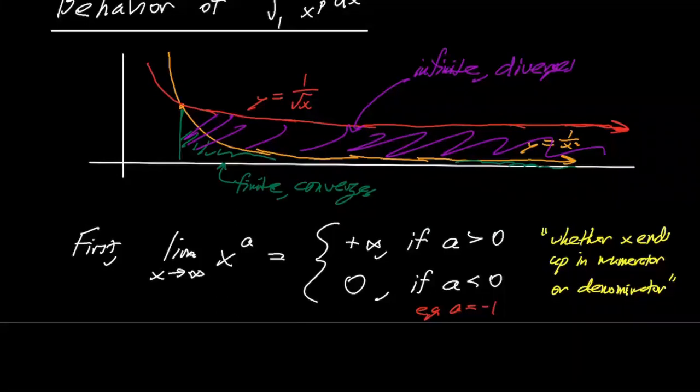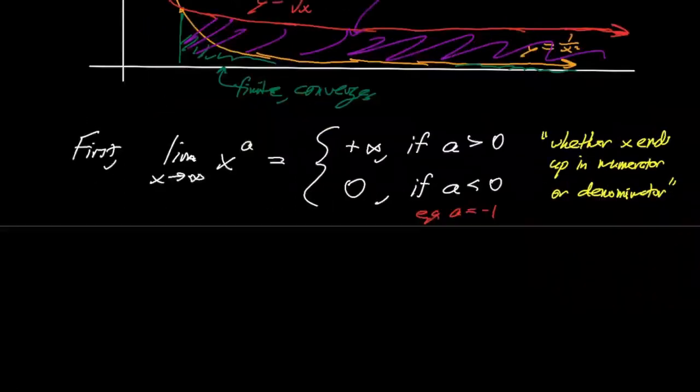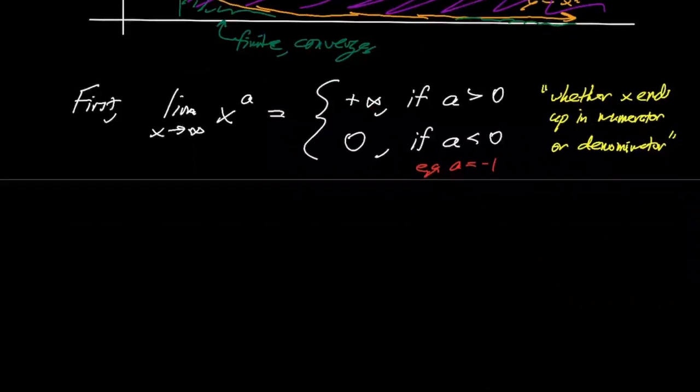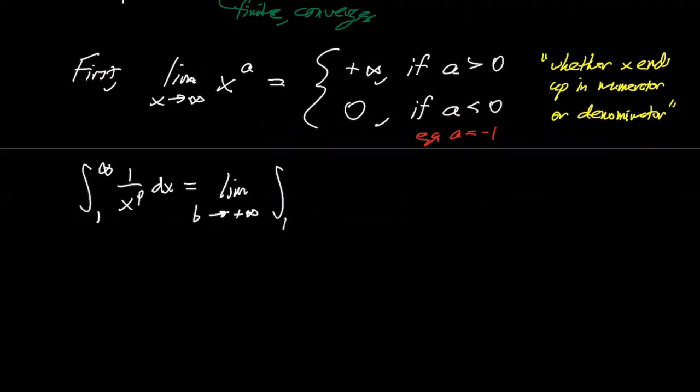Okay, now with this property established, we can tackle the integral itself. So it's a little bit abstract, but let's just do it. If we're going to look at the integral from 1 to infinity of 1 over x to the p dx, we know by definition that that's the limit as b goes to positive infinity, the right-hand endpoint of the integral, right, is what's going to infinity, of the integral from 1 to b of x to the minus p dx.